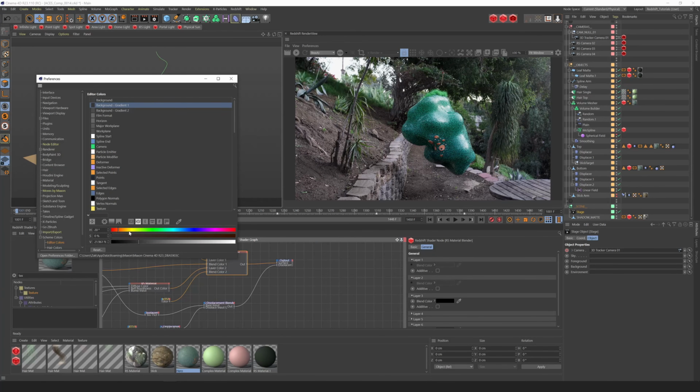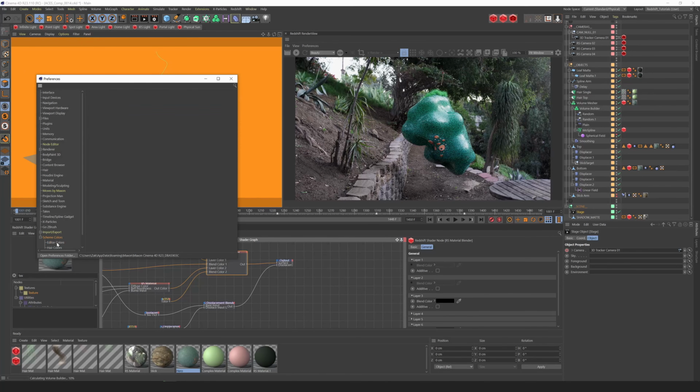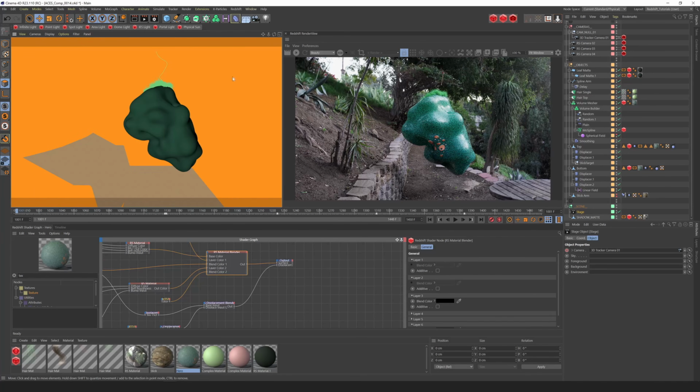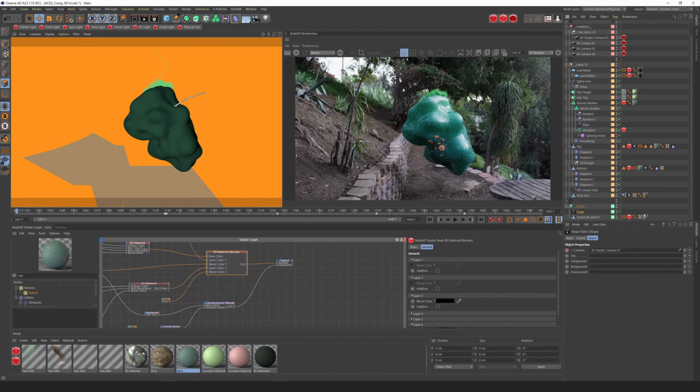So all I did was pick a bright color that would work for me, copy it, go to the background gradient too and paste it. That's in preferences under scheme colors, editor colors, the background gradients. Now I have a sort of garish scene, and I render this out geometry only, with my little stick in there. I usually set this not to save, and I just output. My footage is 4K, and I'm going to keep this whole project 4K, so I'll render out all frames in this viewport setting.